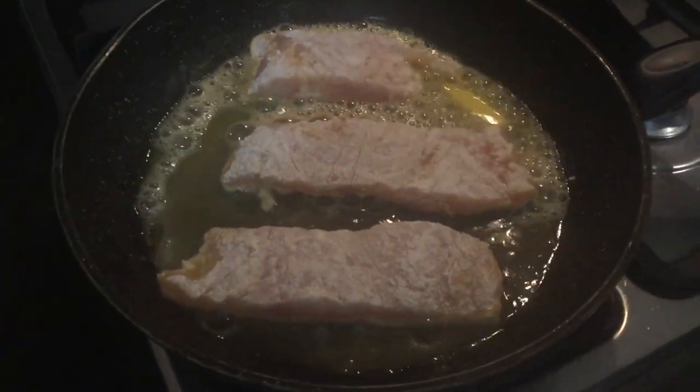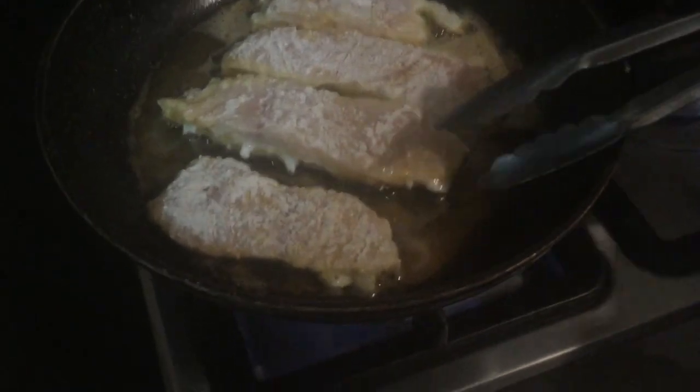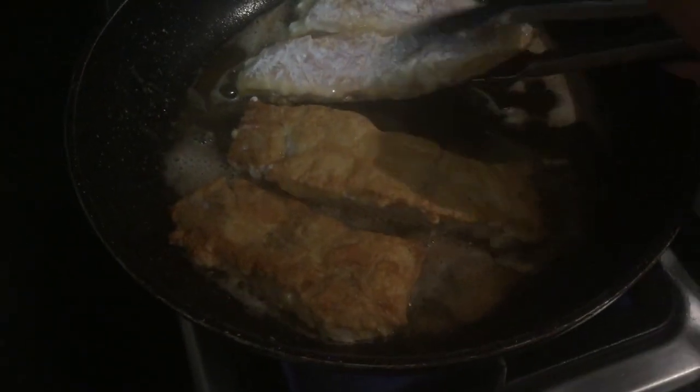That's in the heat. It's beautiful, that's all to it. Alright, now we're going to flip it. Four minutes on each side you really want. Now the reason we have got the oil and the butter is that the oil stops the butter from burning, and the butter gives it some flavour.